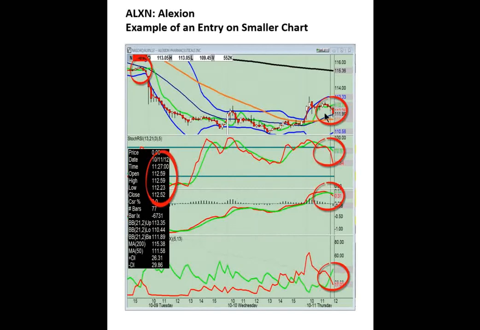I get price crossing right here, Stoke, and there's MACD. There's 3 of my 4. Boom, there's my entry. So I'm in there somewhere in the 112 range, 112 and a half, whatever it is, and I'm taking this trade down, so I'm buying a put. And then my exit, remember, I want to take $1.50 and be gone. So if I'm in at about 112, 112 and a half, I'm getting out in the range of 111, whatever that number is. When it gets down there, close the trade and be done.